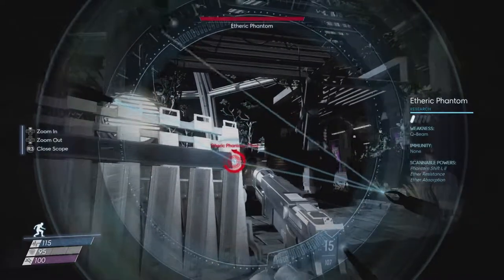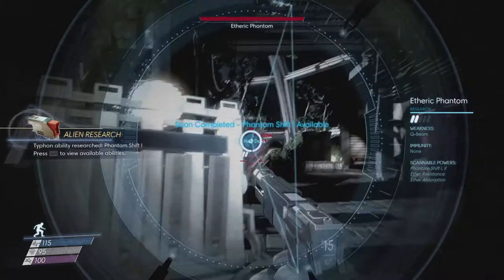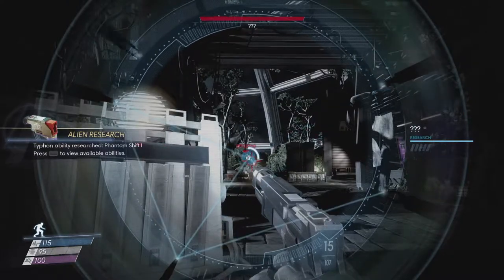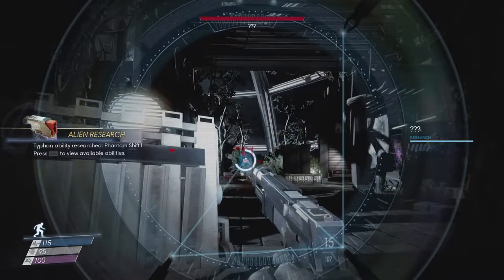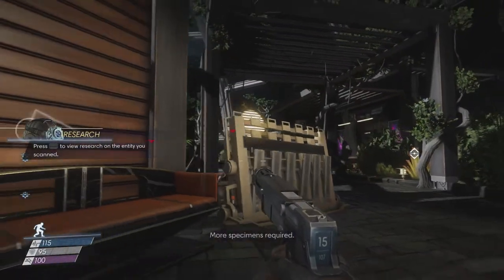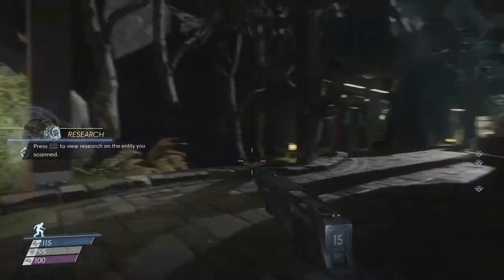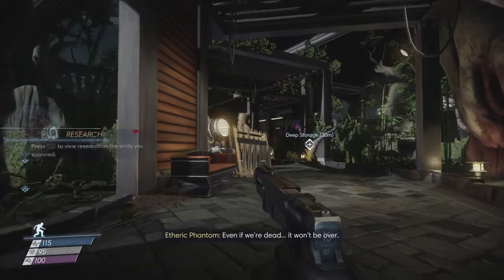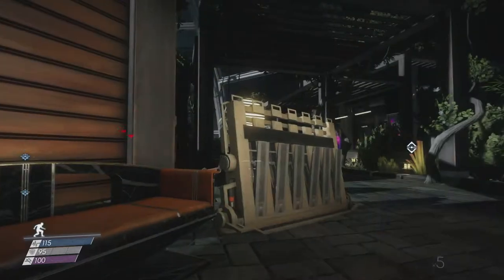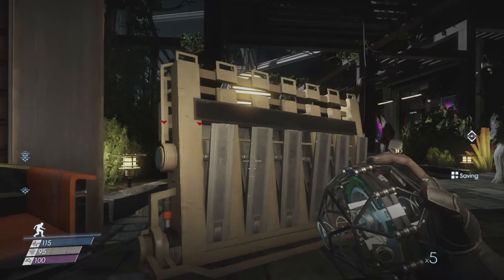Oh god. Oh, there's another one behind him. New psionic aptitude available. What the hell is that? Is that a fire one? Scan complete. More specimens required. Oh god, this is gonna hurt. So I don't really have... Well, I have that nullified thing, the null wave transmitter. Let's test that out. Quick saving, obviously.